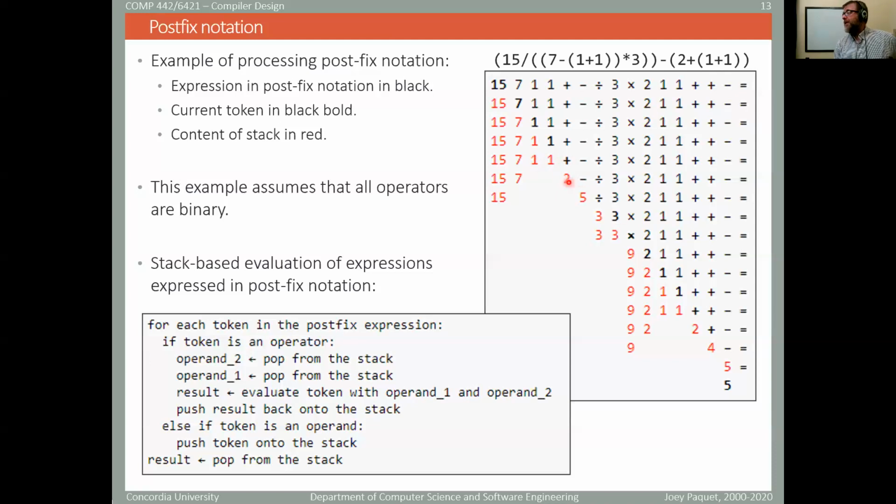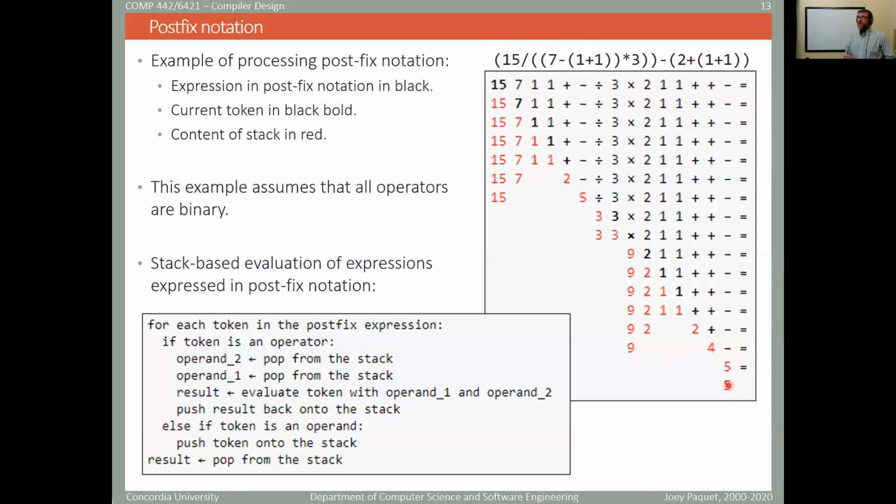And then you go, I'm not going to go into all the steps here, but then you have 2 on top of the stack and 7, which are the 2 operands of this minus operator, which is next in the postfix notation representation. So basically you do 7 minus 2, you find 5. So you pop the 7 and the 2, then you push the result, which is 5, on top of the stack. And so on and so forth. Okay, and then eventually you find that the result of the computation of this expression is actually 5.